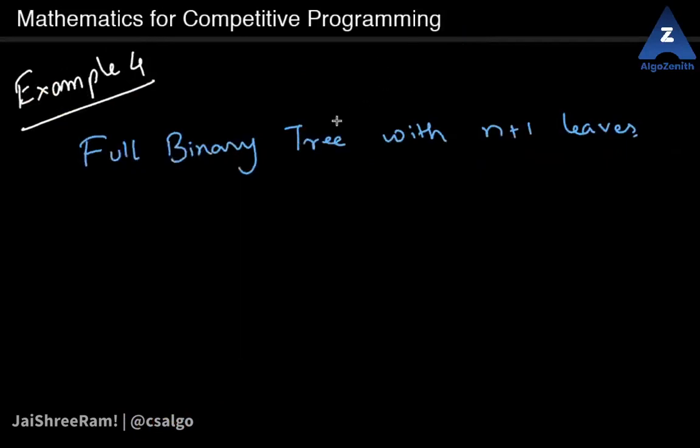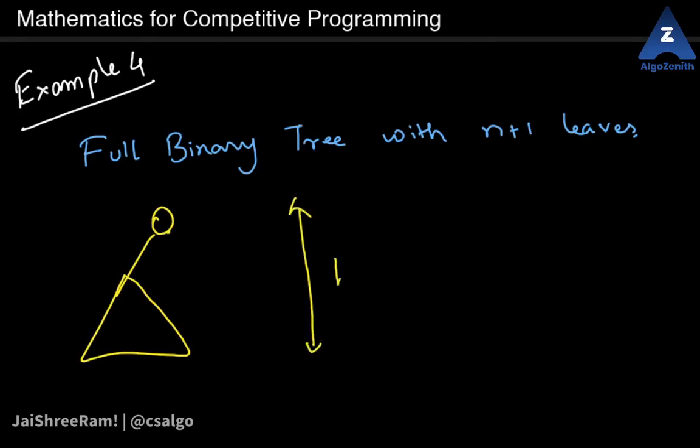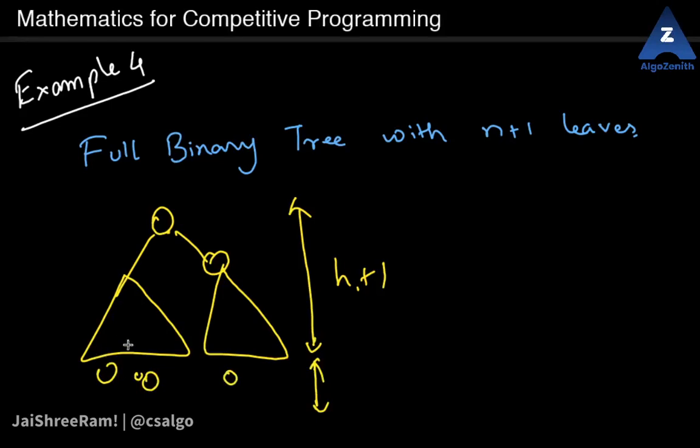Now let's look at a few more examples. The number of full binary trees with n plus 1 leaves. When I say full, that means that, okay, the height of this, let's say, is h. So let's say the height is up to h plus 1, then this last level needs to be filled, okay? So you need to fill the last level elements. The leaves can be somewhere in this part, but everything above this particular level, let's say this height is h, all these nodes are completely filled, like there is a perfect tree going on up till this level, and then at the last level there might not be a perfect tree because there are some extra leaves getting added, but this is what we call a full binary tree.